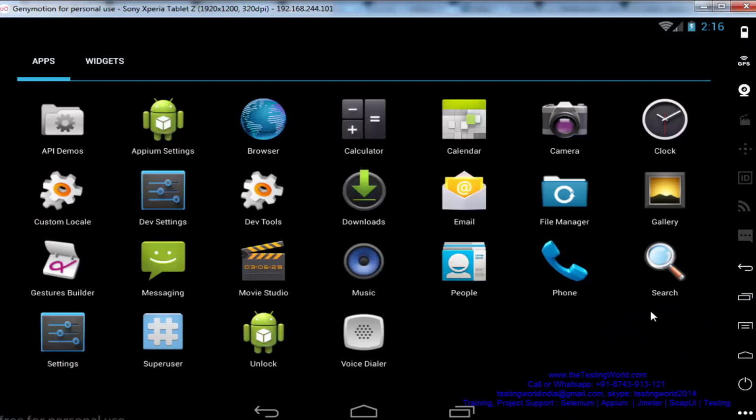But I have many applications, or I'll say apps, installed on my device. Now how will I identify a specific application, like I want to work on this specific calendar application? How do we identify that? By the name? The answer is no. Two apps can have the same name. Then how can we identify it? Here the difference is the app package.